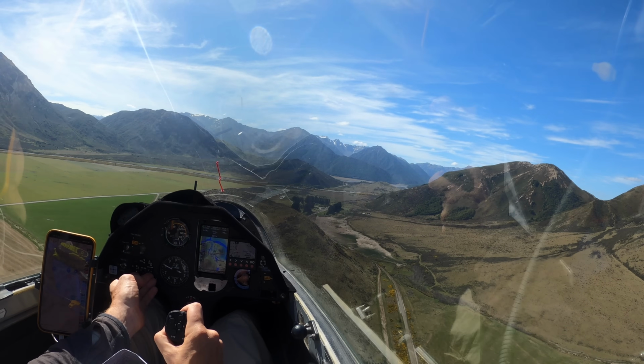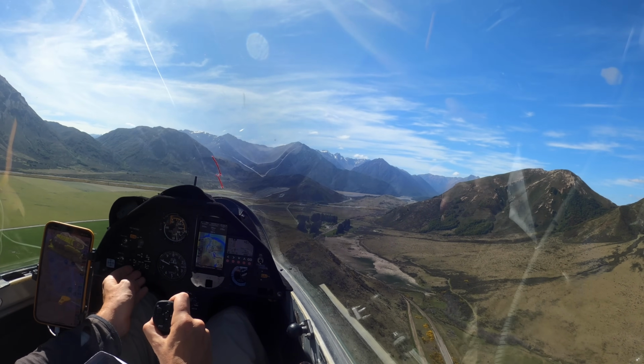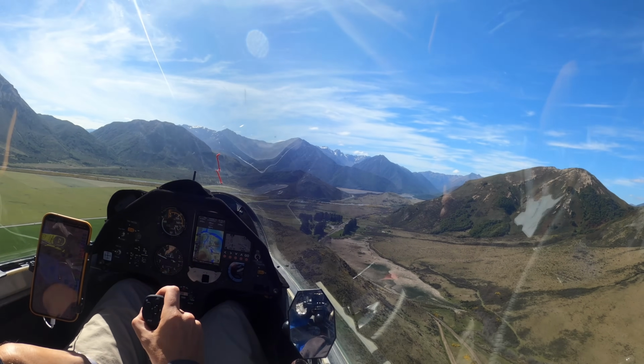So let's focus on two things that went wrong in this landing. One is cut-off decision height, and the second is keeping the wings level. There are lots of other factors around this, or any outlanding, but we're not going to cover them all today. There's a very simple rule, that's to have a cut-off altitude in your mind. Below that altitude, you are no longer trying to find lift. You are switching your brain from trying to escape mode to landing in a field mode.